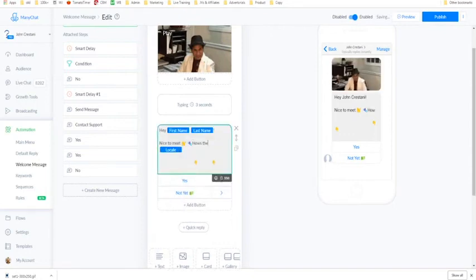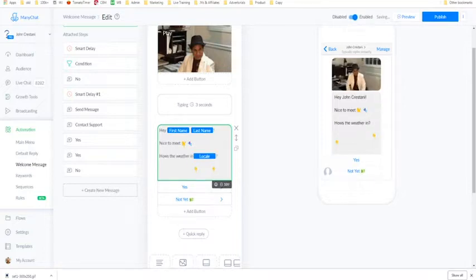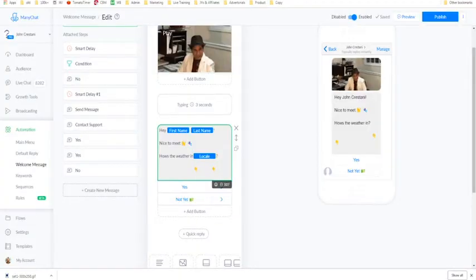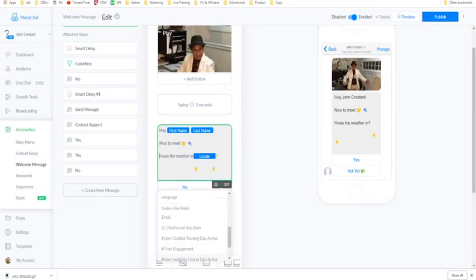I could say, how's the weather in their city. Again, this can really freak people out. You're saying, oh, hey, John Crestani, how's the weather in Los Angeles? Whoa, I thought I was talking to a robot, but that's how advanced these robots are. Pretty exciting. You can really take things to the next level depending on what you're doing. You can use their language, what time you saw them last.